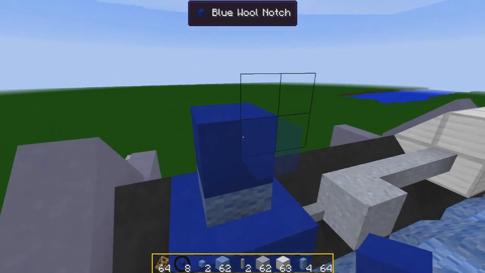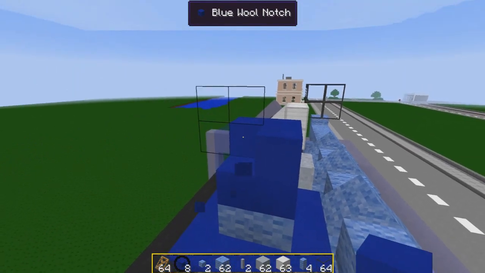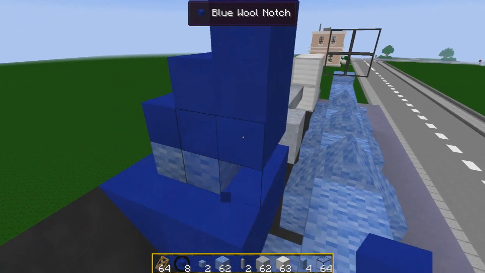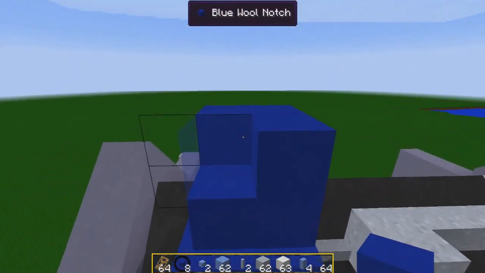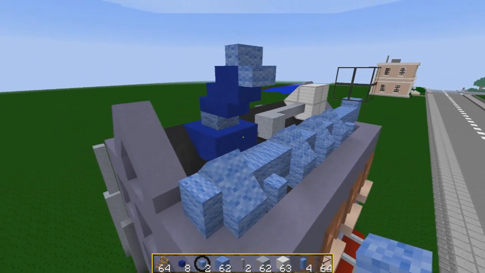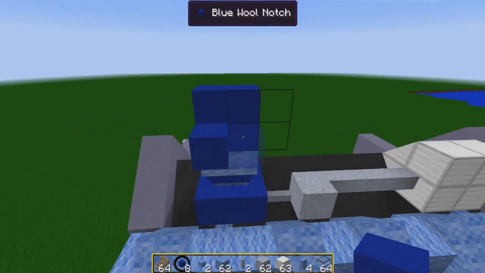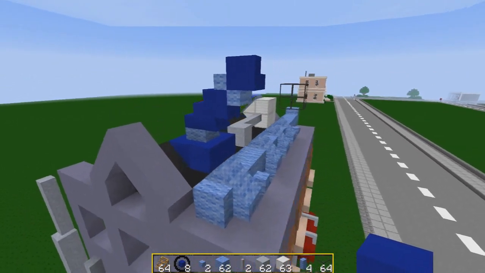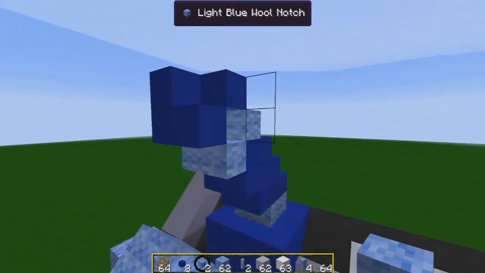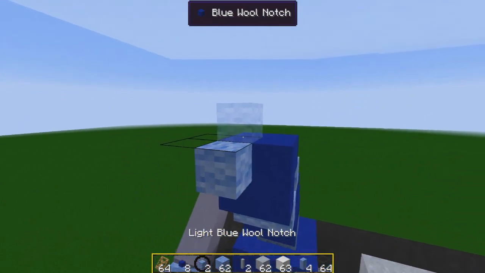Okay, so this is diagonal. Could we do it diagonal? Like, could we struggle? Maybe. It's literally on a diagonal, so we would have to do it something like that. And then another blue one. Like that. And then another one of these. Yeah. I think I'm actually going to swap out these ones for light blue ones. So, like that. And then there's another light blue one.